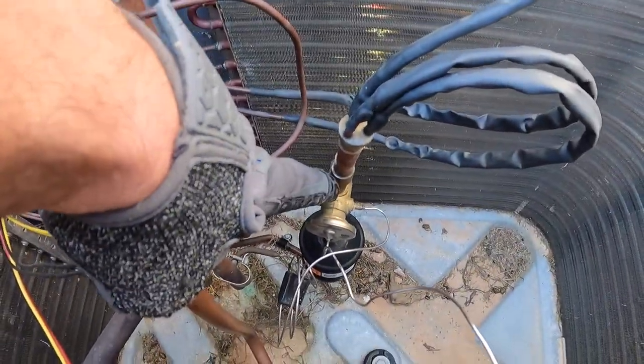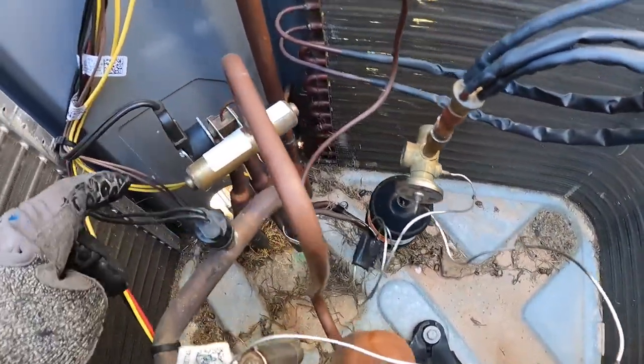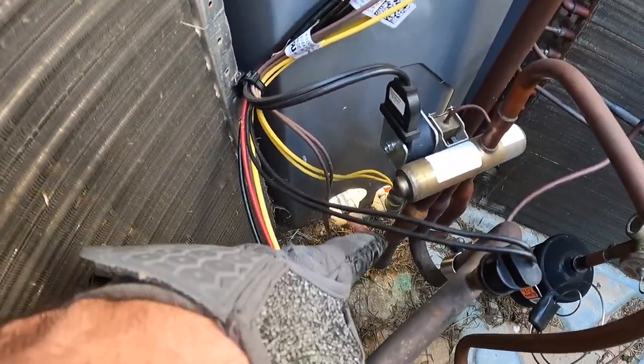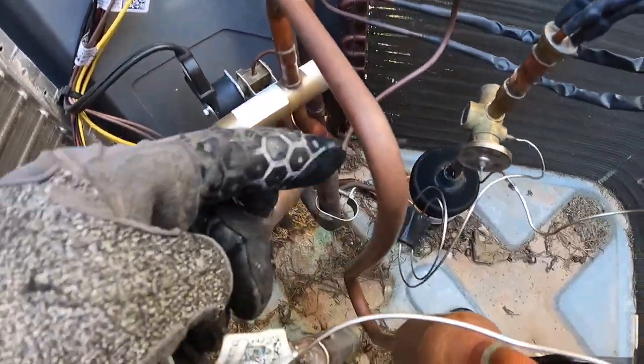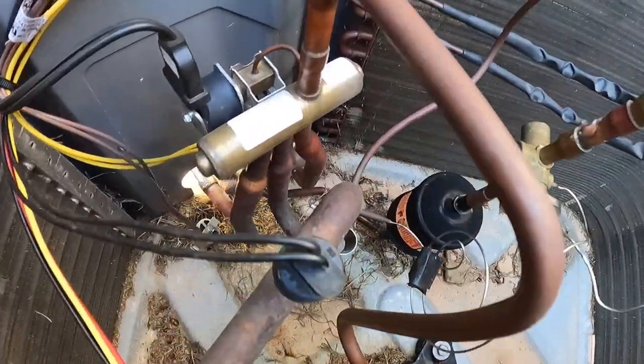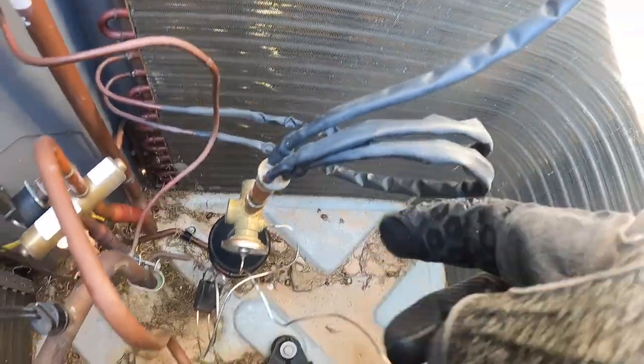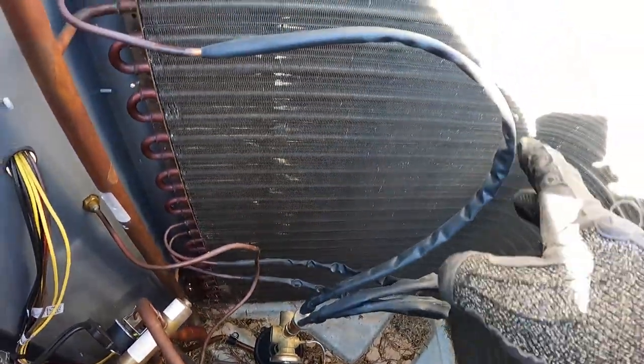So this is the TXV. You got the liquid line coming in right there. You can't really see it. Comes through this filter dryer, and then it's brazed into the bottom of this TXV. That's restricting the flow into the evap coil.